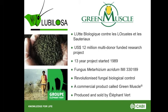At the end of this project, done in different phases, there was a commercial product called Green Muscle. Originally it was licensed to BCP in South Africa, but through various acquisitions and mergers it ended up at BASF. They decided Green Muscle didn't really fit within their portfolio, and after a few years they stepped back, which is when Elephant Bear took over the production and sales of Green Muscle.